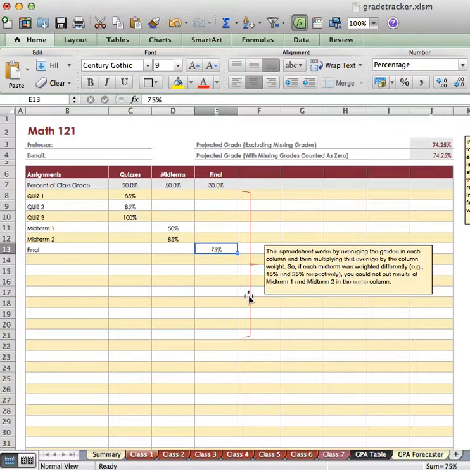We can also play around and see what would happen if you got 100%. You would get a B. But given how you haven't been doing so great on the tests, you most likely won't get 100%. But maybe you will. And maybe you'll end up with that great grade of a B.